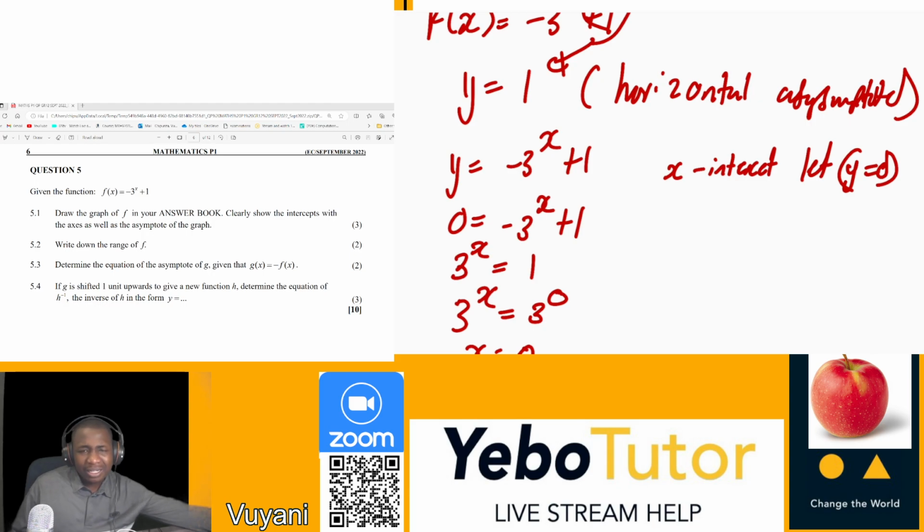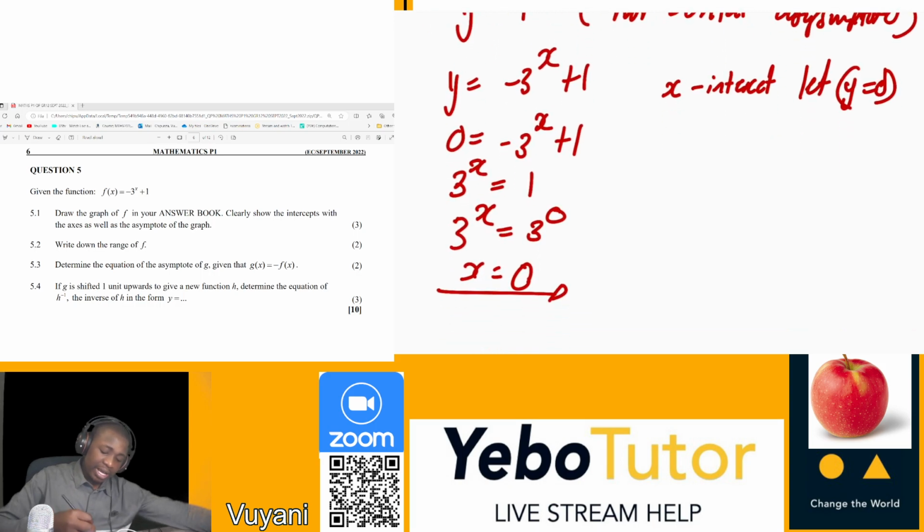So now you'll be able to appreciate what you were doing when you were playing around with those exponents. In the meantime, I was like, this is boring. But now you can appreciate our exponents, which we have taught in grade 11. Then now we can still calculate our y-intercept so that we can be able to plot our function properly.